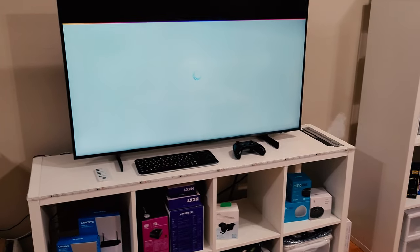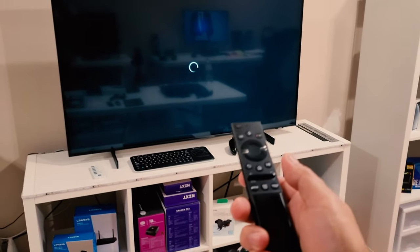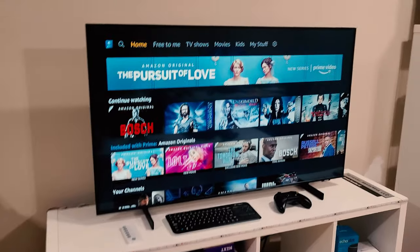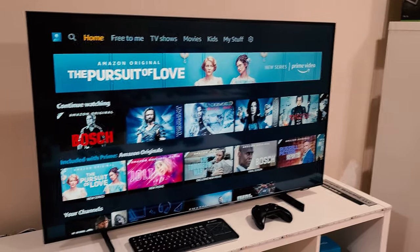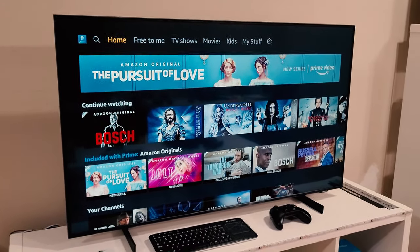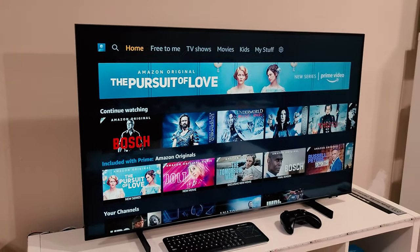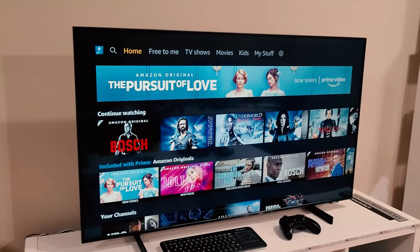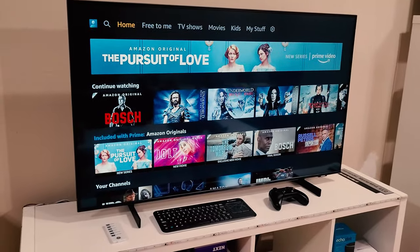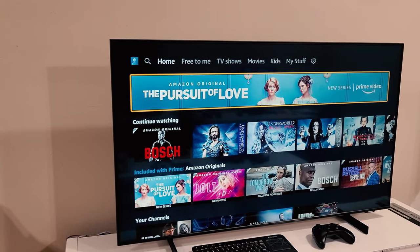Let me go ahead and go back to Amazon Prime — choose a profile. I have several created for me and the family. You can see the color quality on this is elegant, really looks great. I haven't really touched anything on the settings side — on the video picture side or anything — just connected all the accounts. You can play with that, make sure you log into all your services and go from there.